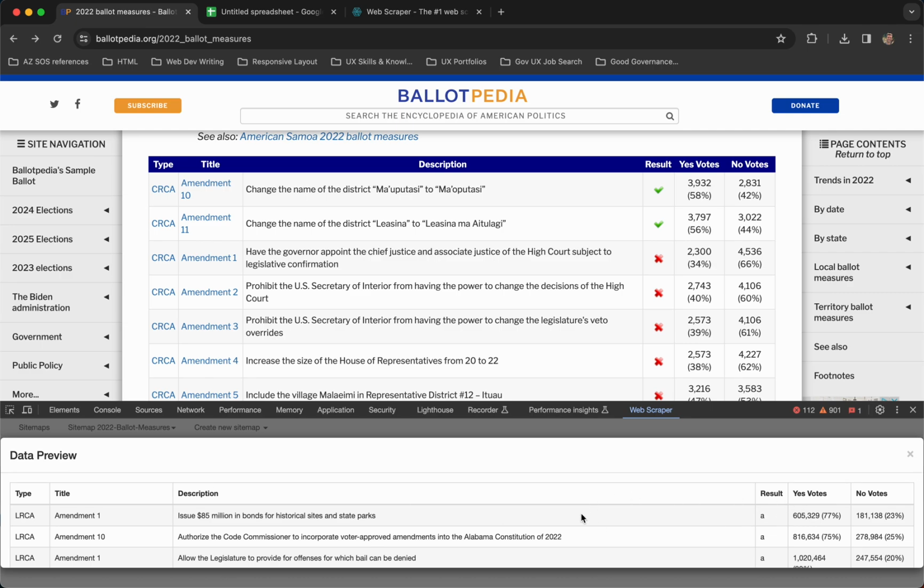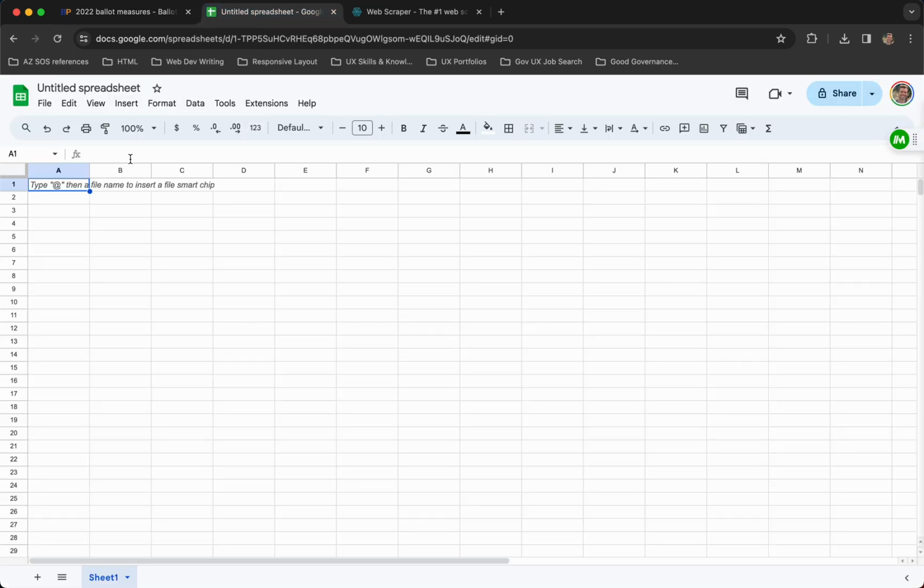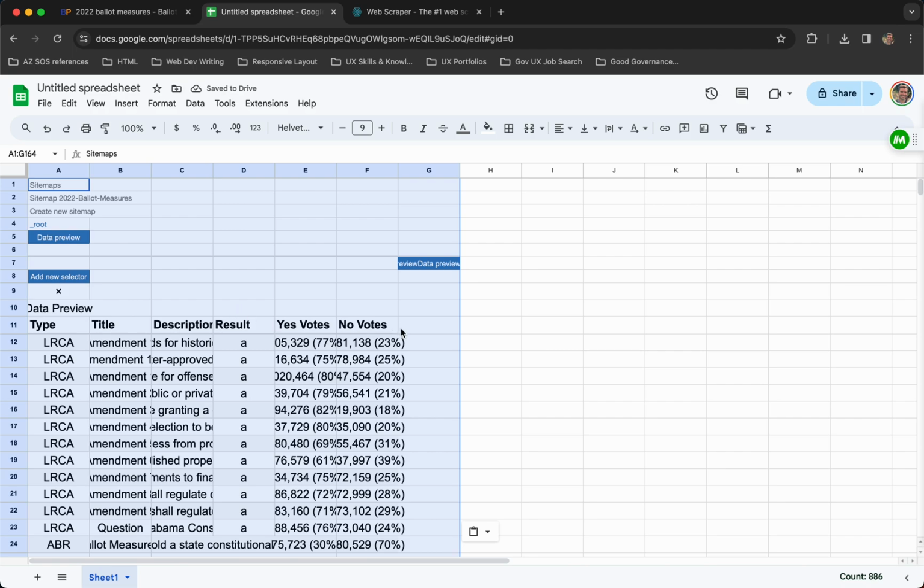So I can just on a sheet count the number of rows, and then I can count the occurrences of the result A, because result A means that there's a check mark, it was accepted. When there's no result A, that's an X, meaning it's not accepted. So that's how I can do my count. So now I'm gonna just hold down Command A, I'm using a Mac, to select all, Command C to copy, go to a new spreadsheet, Command V to paste, boom.